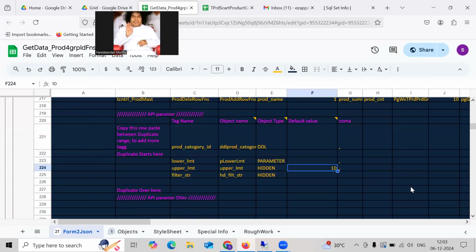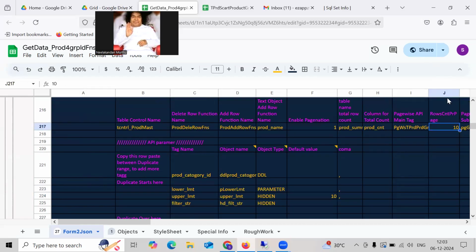And here 10 stands for the number of rows. This 10 and this 10 have to match. Okay. So that we need to see. Apart from that, everything is same. And the filter string. Generally, these three parameters are primary parameters which we will be utilizing here fully: the lower limit, upper limit, and the filter string.